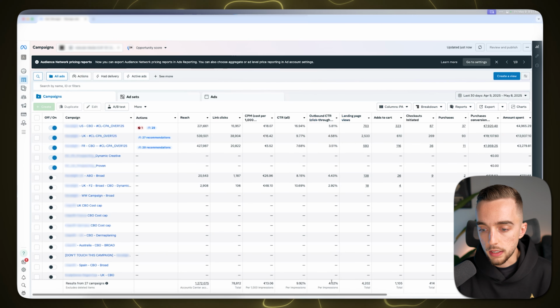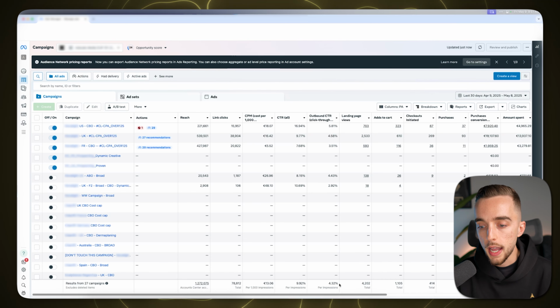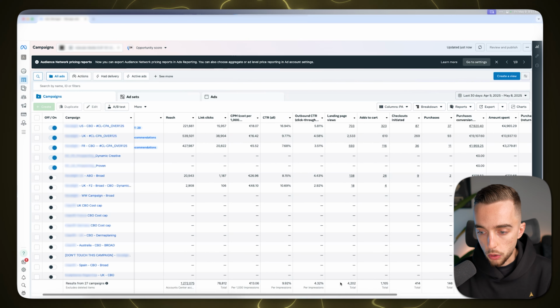So to keep on going right here. Now, this is very healthy. What I usually aim for is a 2 to 3% click-through rate all and a 1.5%-ish outbound click-through rate. I'm way above that in terms of stats right here. So what that tells me is creatives are very engaging, they do their job of getting clicks through the door. Now, first and biggest pain point I see on this account is the following. I have 4,200 landing page views for 78,000 link clicks, which is a very big drop off between the two. Now, you'll get to see it in a second because I've already looked through this account.